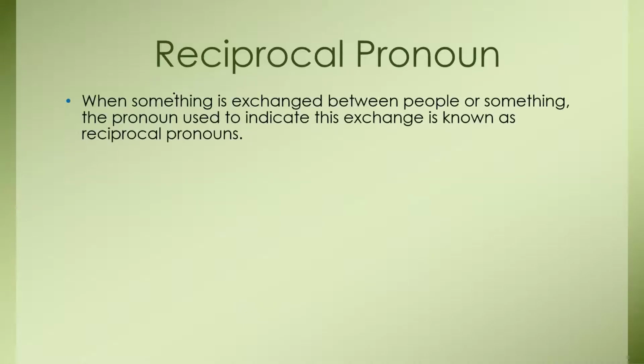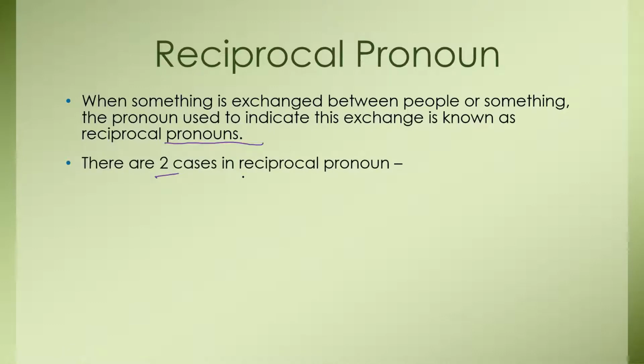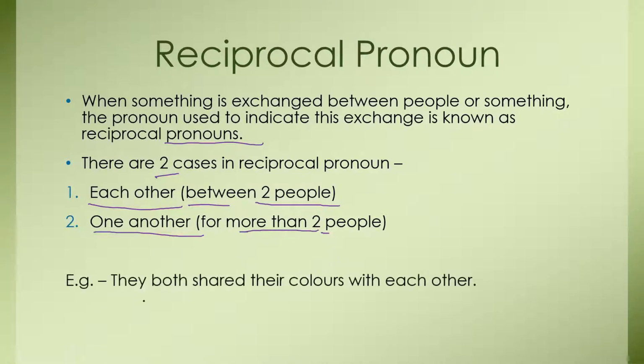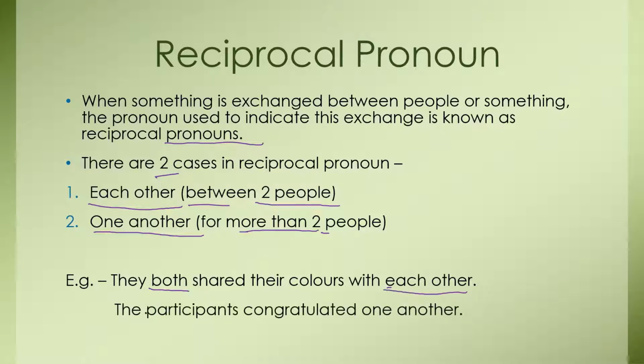Reciprocal pronoun. When something is exchanged between people, the pronoun used to indicate the exchange is known as a reciprocal pronoun. There are two cases in reciprocal pronouns. They are each other, which is used between two people, and one another, which is used for more than two people. Example: they both share their colors with each other. Here the word both indicates that there are two people, and hence we use each other. The participants congratulated one another.